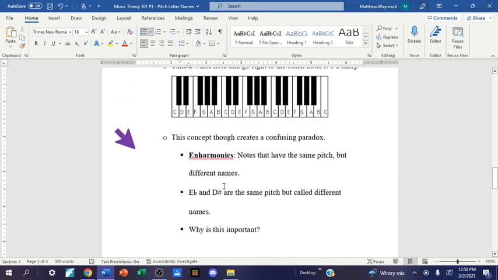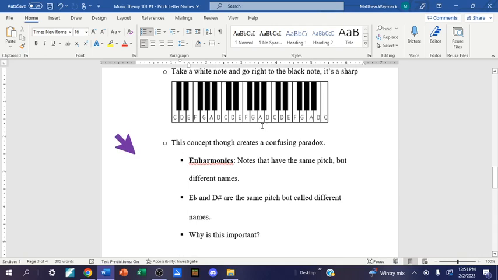You might say, well, why is this important? This just seems confusing. Well, it's important because, like I was just saying, these notes indicate your key signatures, and it helps organize music. And having enharmonics in this way allows us to have multiple notes in a small octave span, like an 8-note scale, C to C, has 1, 2, 3, 4, 5, 6, 7, 8, 9, 10, 11, 12, 13 different pitches. But we also have these and these 3 that give us 5 additional pitches we can pull from.